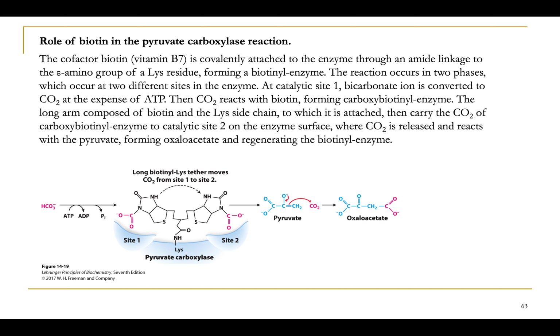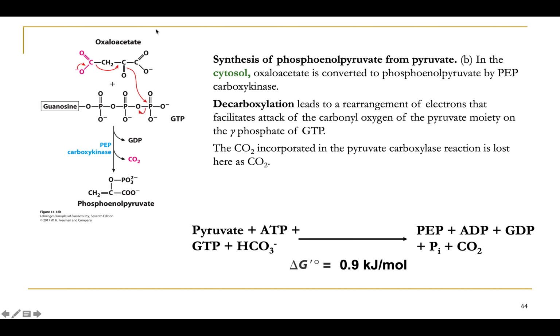So this step happens again in mitochondria. However, then oxaloacetate travels back to cytosol. We'll see later how it happens and why it happens. But in the cytosol, it is converted to phosphoenol pyruvate, which originates the backwards direction in the gluconeogenic pathway, and it is converted by means of an enzyme called phosphoenol pyruvate carboxykinase.